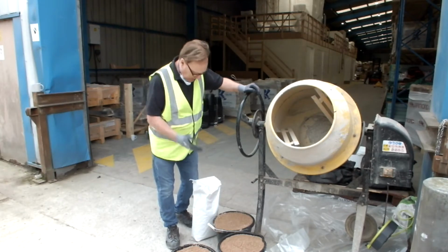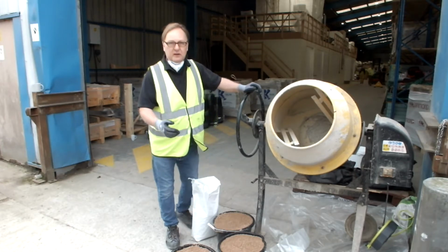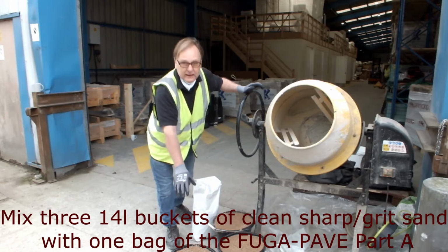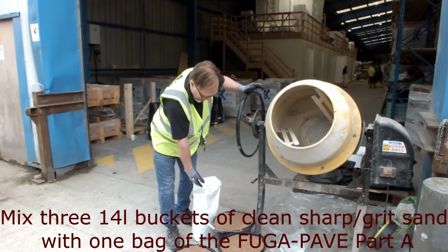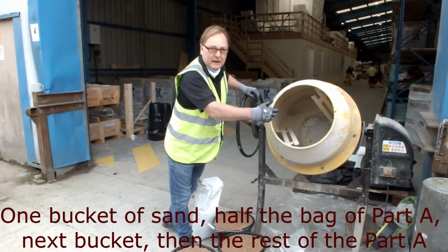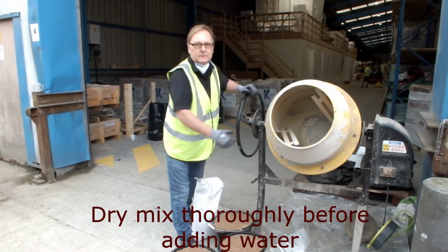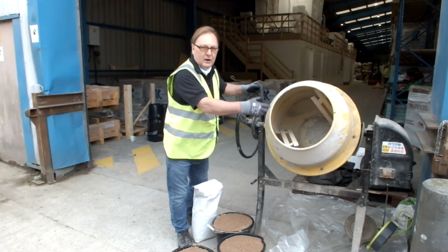So we're now at the mixing stage, the hybrid cement and the sharp, clean or washed grit sand. The hybrid cement is very special because it contains all the polymers, the fibres and the plasticizers that make this system work. We're going to mix 3 buckets, 14 litres, to 1 bag of our hybrid cement. We put 1 bucket into the mix first, then half a bag, then another bucket, half a bag, and then the 3rd bucket. We mix this first as a dry mix so that we get all of the powder completely through the sand and you don't see any of the powder in clumps in the mix before you add the water. So what you're looking for in the mix is no clumps of sand, no streaking, and a real uniform, dry screed looking mix.